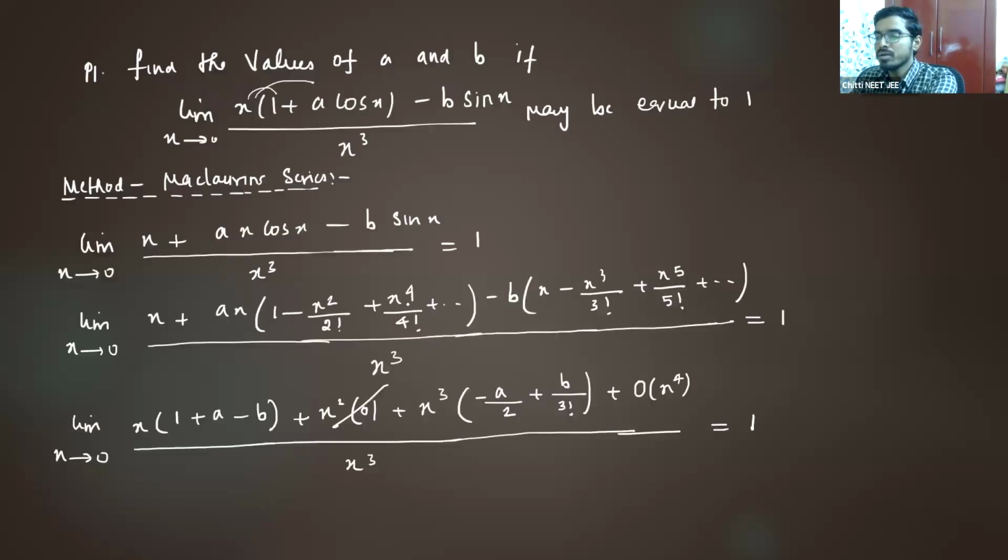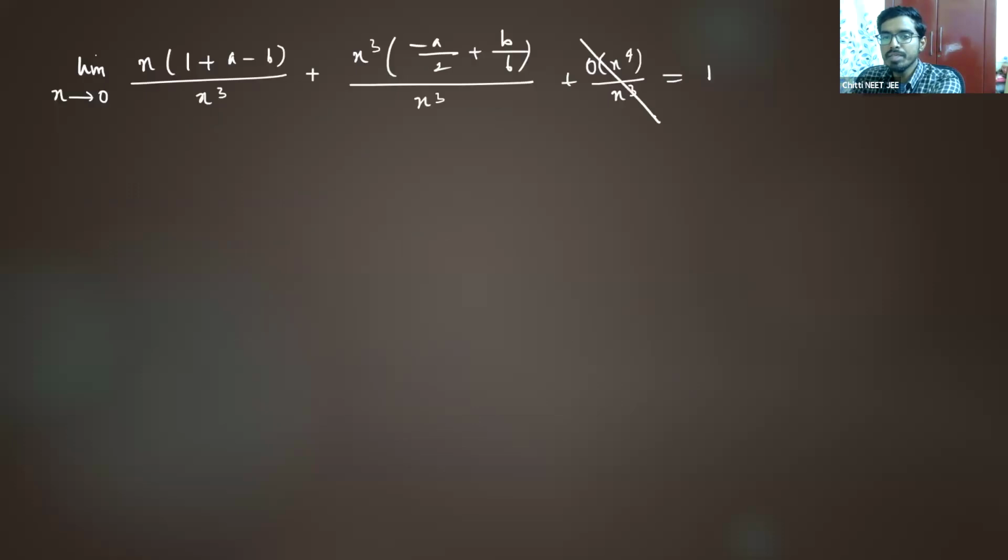I just expanded the Maclaurin series and then collected all constant terms, degree 1 term, degree 2 term, degree 3 terms. Now this will be 0, right? Because here we have x power 4. If I cancel this, all the terms after this will be 0. Limit will be 0. That is why I put order of x power 4. Even if you have x power 5, x cube, x power 5, x square will be in the numerator. When you apply the limit x tending to 0, this term will be 0.